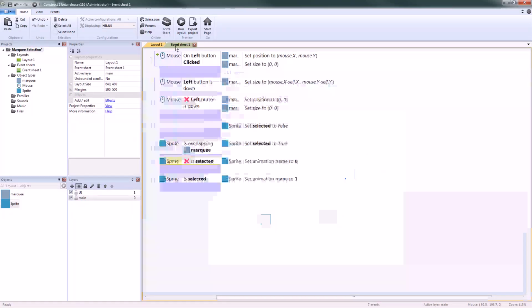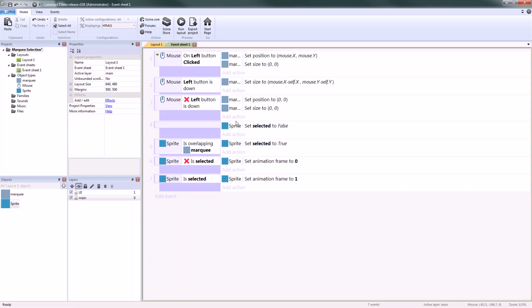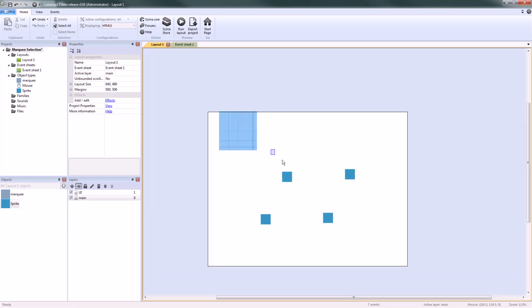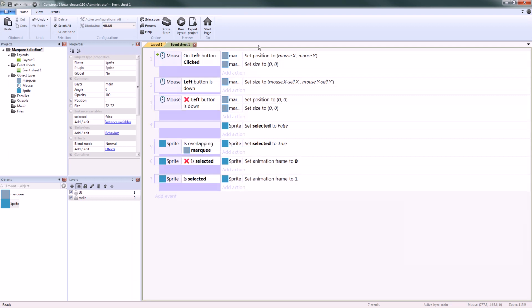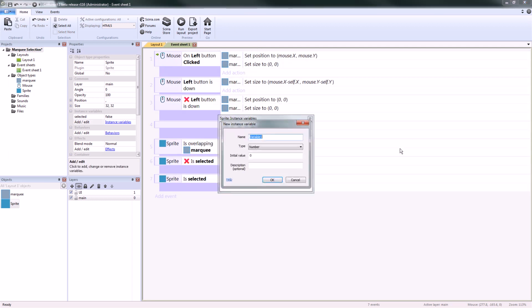Okay, so I prefer showing that you are selecting the object during the process, and when you release the button the objects are selected definitively. So I will need another variable called temp selected.